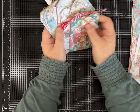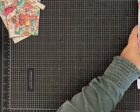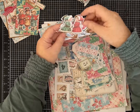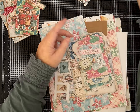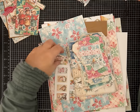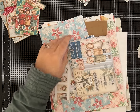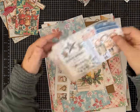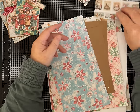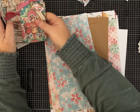Making the basic tag shape and dangle is pretty straightforward. I have everything we're going to need — I've already cut out a bunch of the fussy cuts to choose from for decorating. These papers are so pretty; I'm not doing a full flip-through of the kit, but if you go back to Day 1, Rach does a great job showing you the papers and what's included. I'm also going to make myself a Christmas journal with these papers.